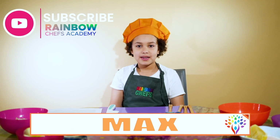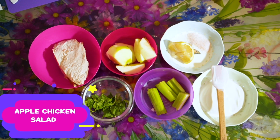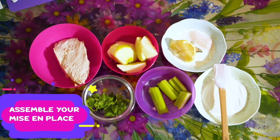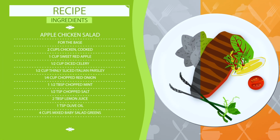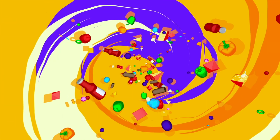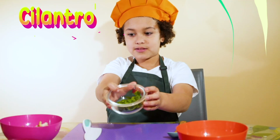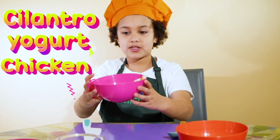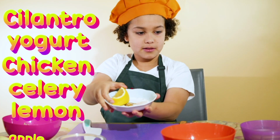My name is Max. Today we will be making apple chicken salad. This is a healthy, tasty recipe. Yogurt, cooked chicken breast, celery, lemon, salt, apple.